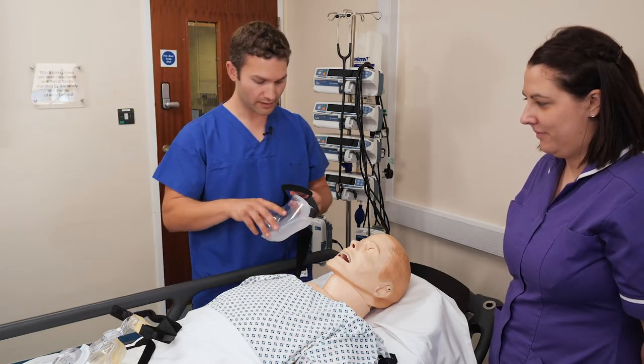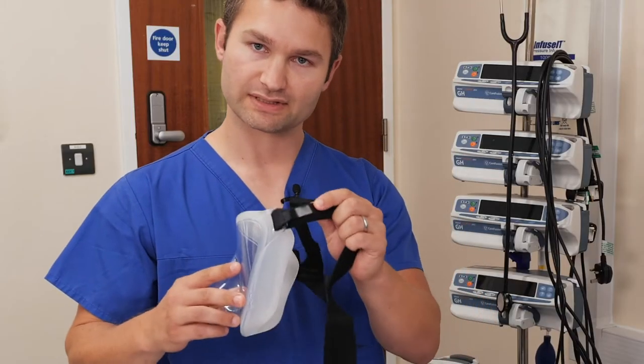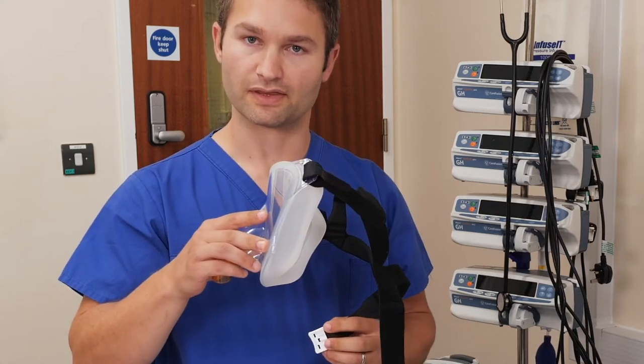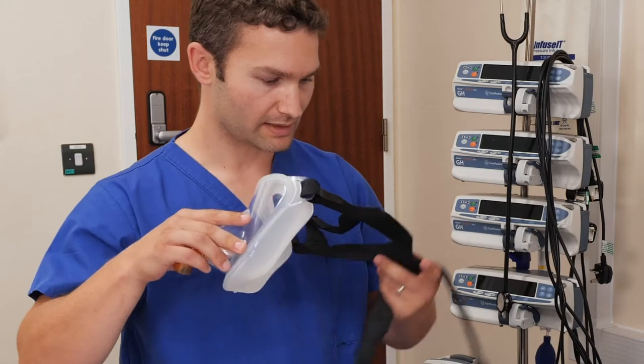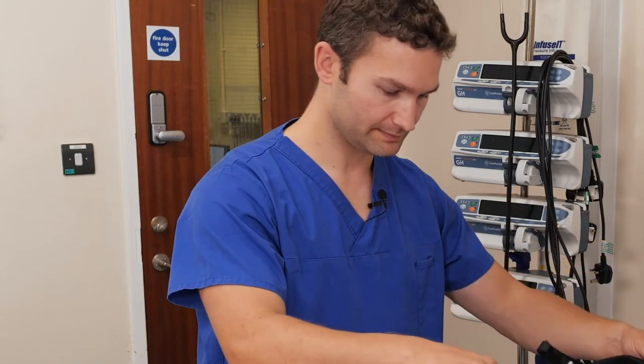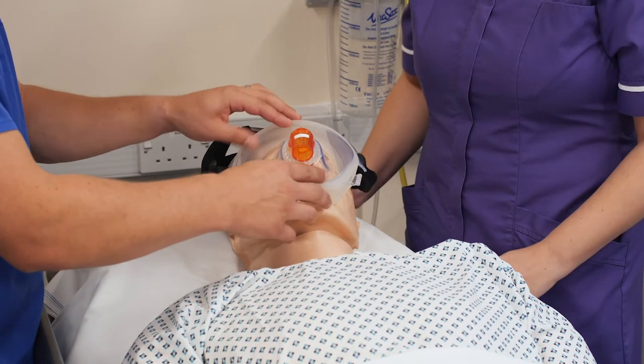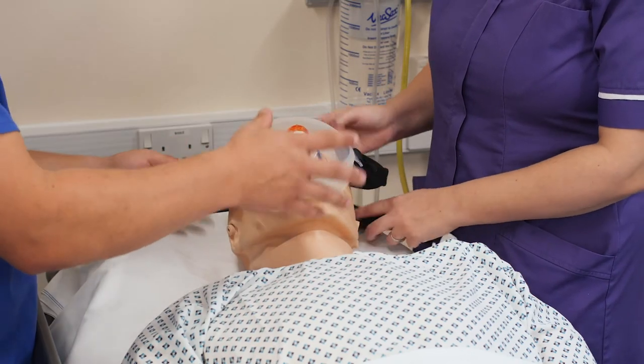When we're going to put a full face mask on, make sure the straps are on the loosest setting to begin with and you can undo clips at the back so you can secure it around the back of the head. We can place the mask onto the face. You want to put it in a central position resting on the chin and the forehead so you can achieve a good seal with the face itself.